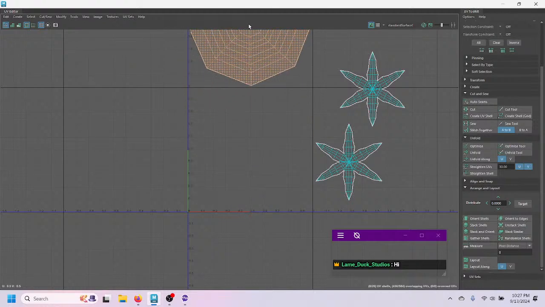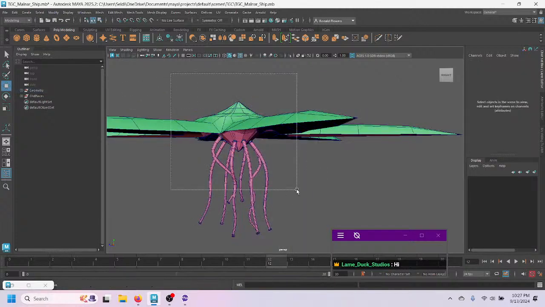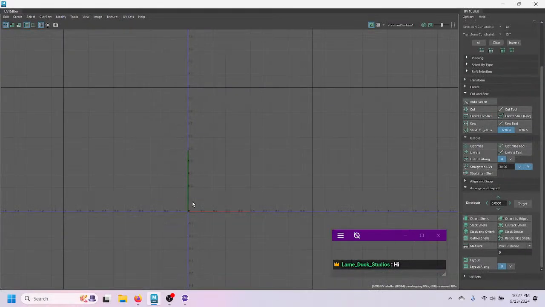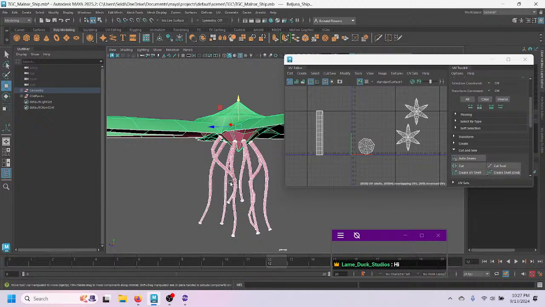Okay, and those are all on their own spot. Come on now. Why do you gotta do that? Seriously?